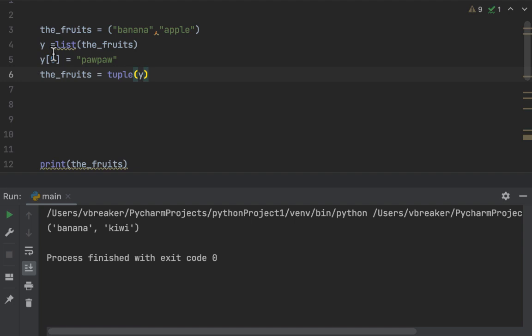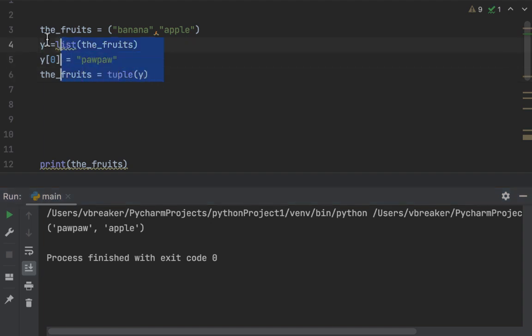Then we print the variable to see. So let's run the code again. Now it has changed to purple and apple. So that is how you can work around and change a tuple which is being quite stubborn on you. Okay, so I'm going to show you something again for unpacking it.